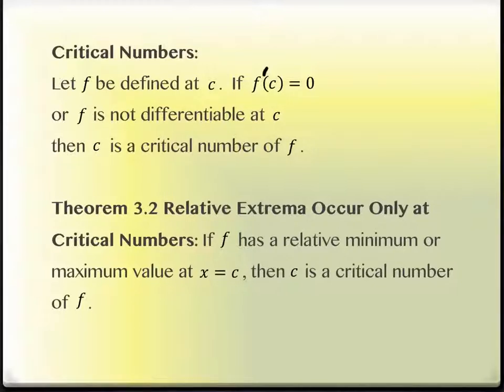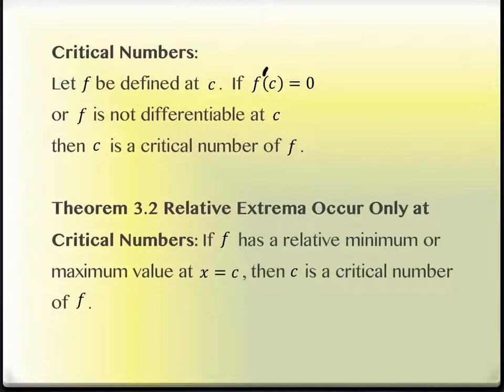And the reality is that these relative extrema, while they don't always happen at each one of these critical numbers, they do only happen at critical numbers. They're the only possible choices. They may not all work, but they're the only ones where they might work at all. And that's what Theorem 3.2 is saying. If we do have a relative extreme point, it's happening at one of these critical numbers. I promise we're going to get to some problems very soon. A lot of definitions at the beginning of the chapter.